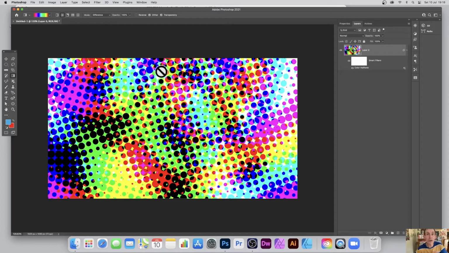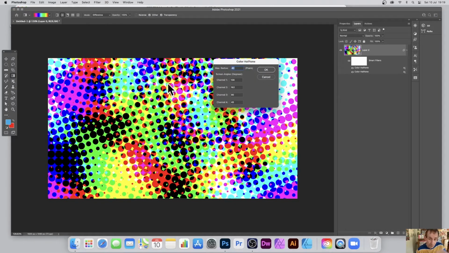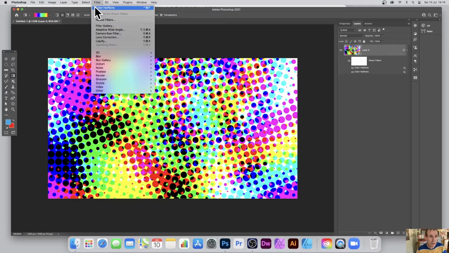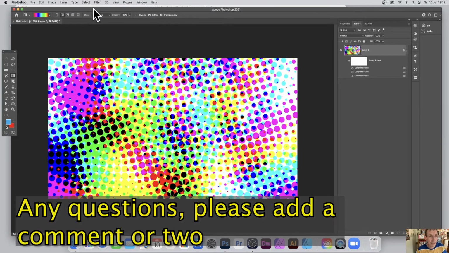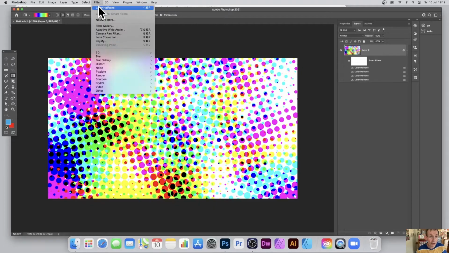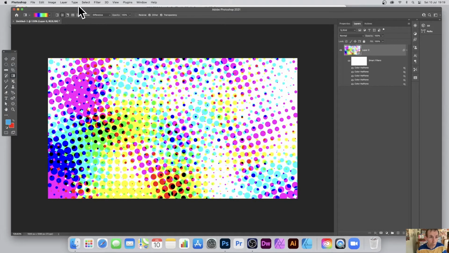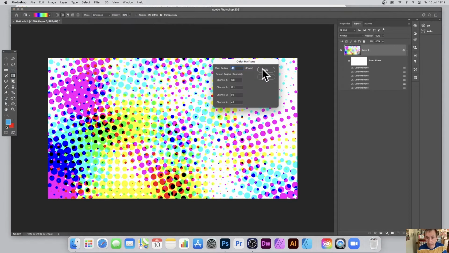However, you can apply it multiple times. So you can just go over to filter, color halftone, apply it. Now with smart filters, unfortunately, it comes up each time with the panel. However, just keep applying it, click OK, filter, color halftone, and you can see as you do that, you just get more and more white space here. So you've just got lovely white area there, so just go another one.